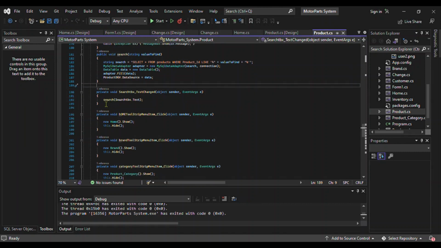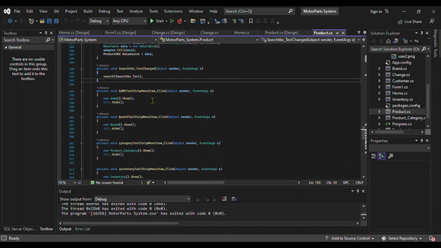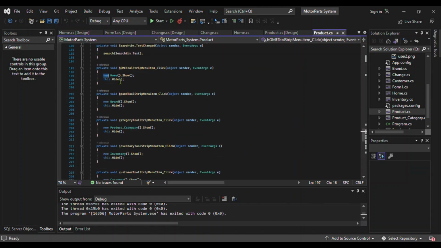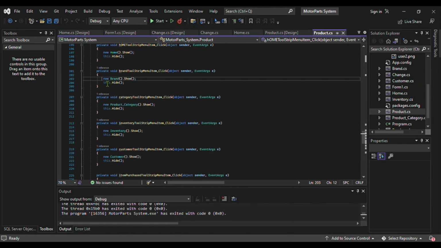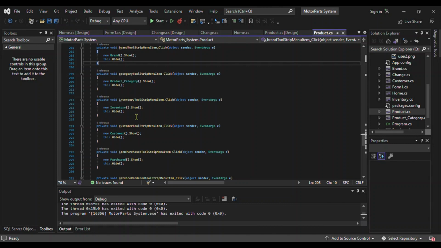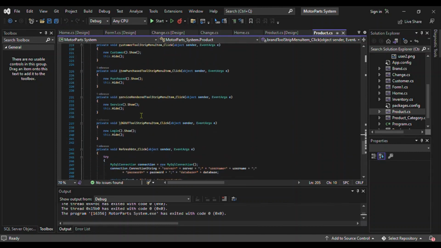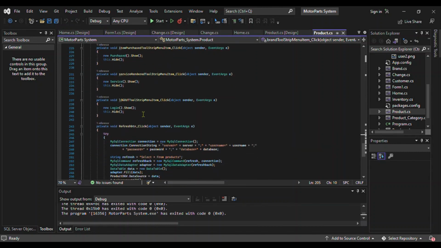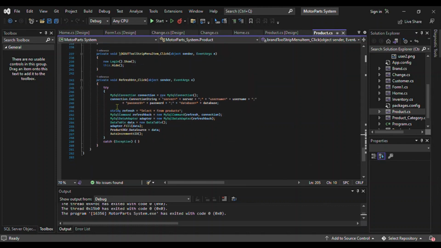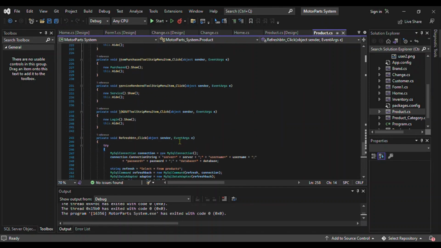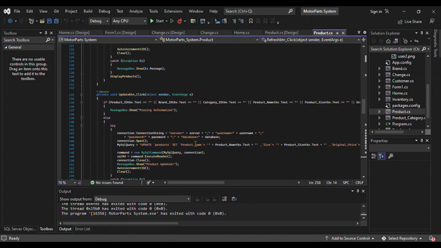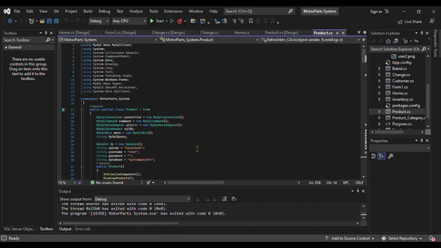So we just call the query into the search text box, and this is the prompt to the other interfaces: home interface, brand interface, product, inventory, customer, purchase, service, and then the login interface. And this is the query for the refresh button. So that is the connection, the code for the product.